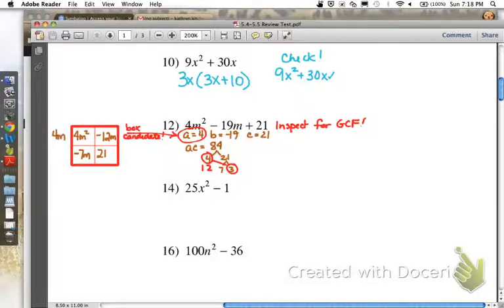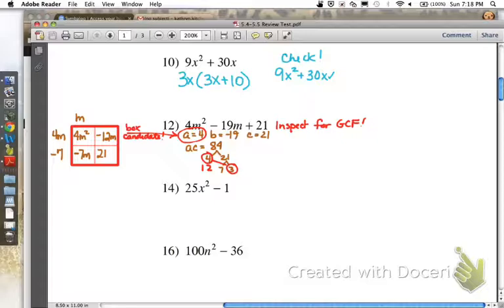Next, you just simply take the GCF out of the top row. Each term contains a 4m. You do the same on the second row, adopting the sign of the term of the box closest to. So since the 7 is negative, then I'm going to factor out a negative 7. I'm going to do the same thing along the columns. What's common to both of those terms in 4m squared and negative 7m is just an m.